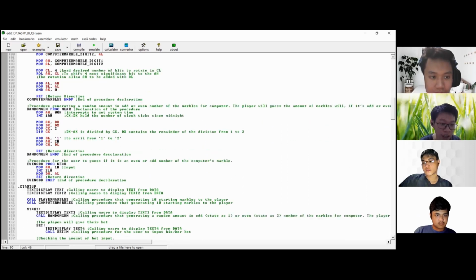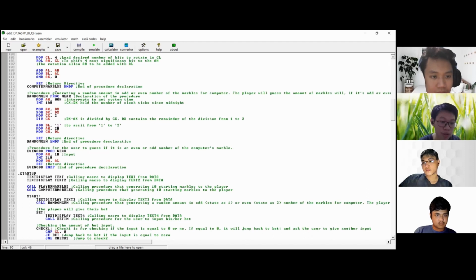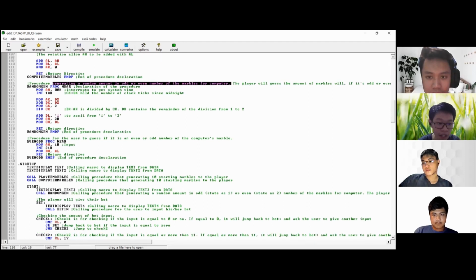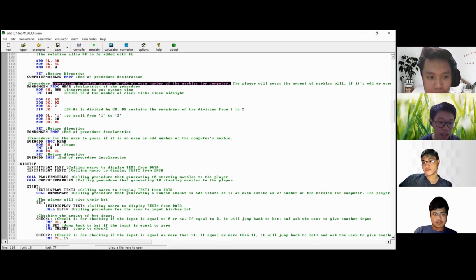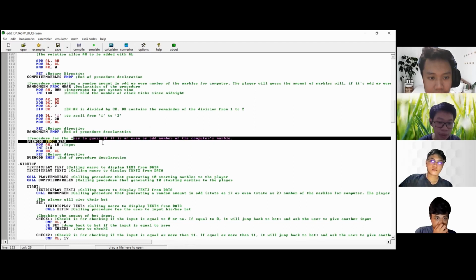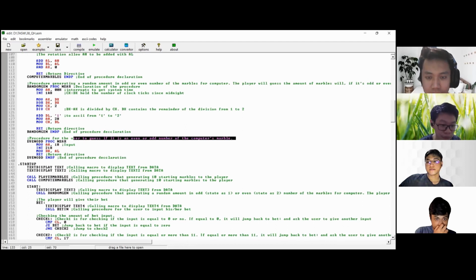And then we have a procedure to generate random marbles for the computer to choose between odd and even. And after that, we have a procedure for choosing between odd or even for the user.